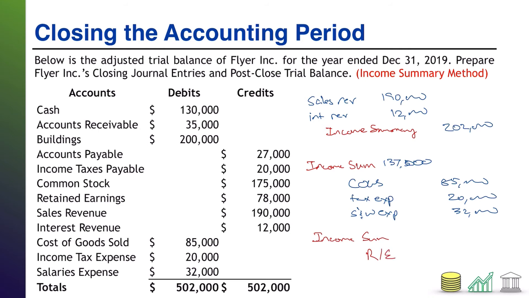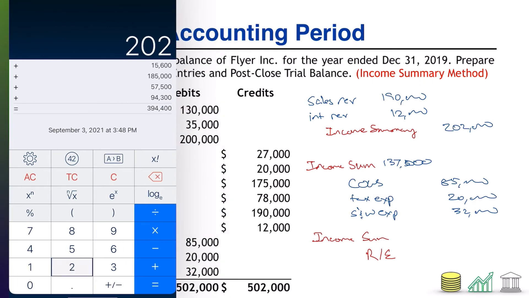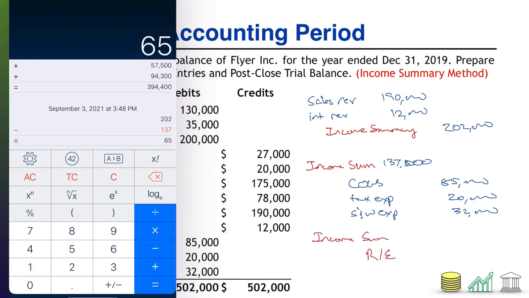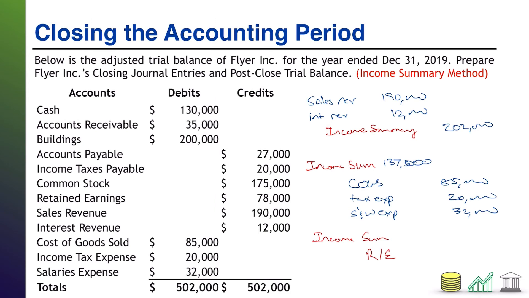Because eventually the numbers have to get into retained earnings, whether you put them there directly or go through the income summary account first. The difference here — $202,000 minus $137,000 — means there is a $65,000 balance in our income summary account. To get rid of that, we debit income summary and credit retained earnings for $65,000. Now we're done with our closing entries under the income summary method.